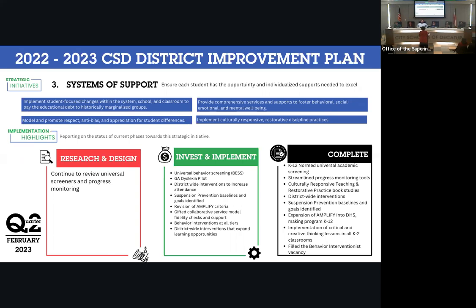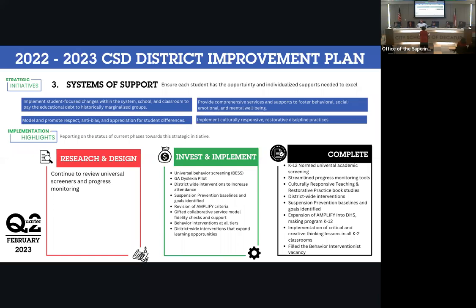So we are piloting the Behavior Assessment for Children, Third Edition, the Behavior and Emotional Screening System, or the BESS. And the BESS is a universal screener that is research-based, easy to administer, only about 15 minutes long, and students can take it on their Google Chromebooks. The results will help our schools to understand the needs of all students and guide them to make effective plans to support students in school, class, and individually.